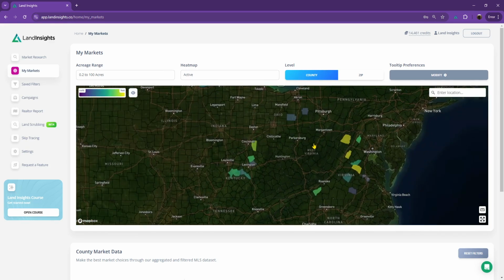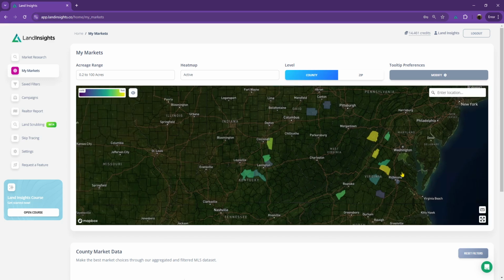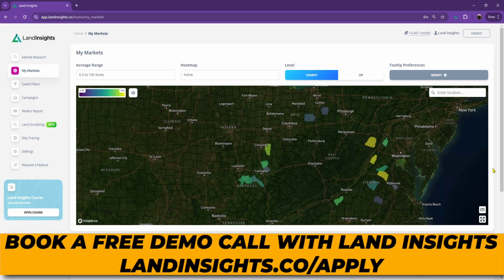Immediately you'll see all of the counties that I personally have chosen and vetted, and so these are all examples. I haven't gone through absolutely every single one of them, so keep that in mind as I kind of discover some things alongside you all. And looking at these counties, it looks like I have some in Kentucky, some in Ohio, West Virginia, and Virginia.